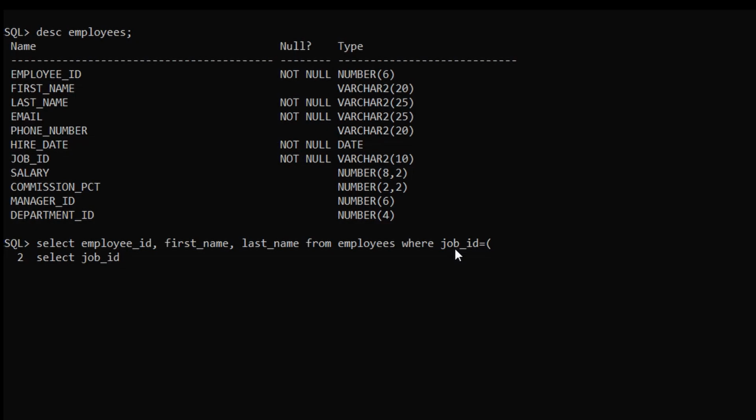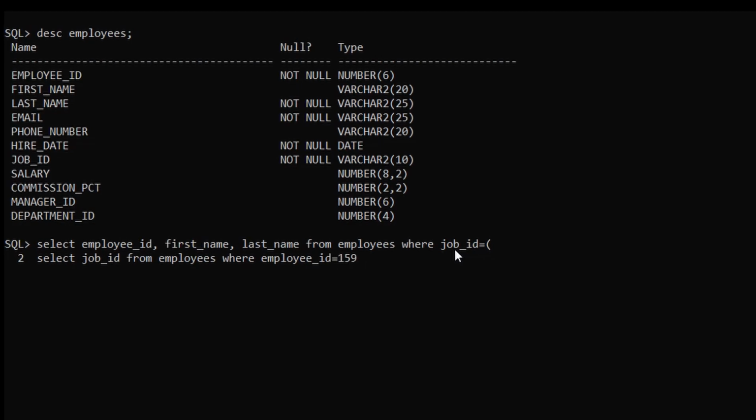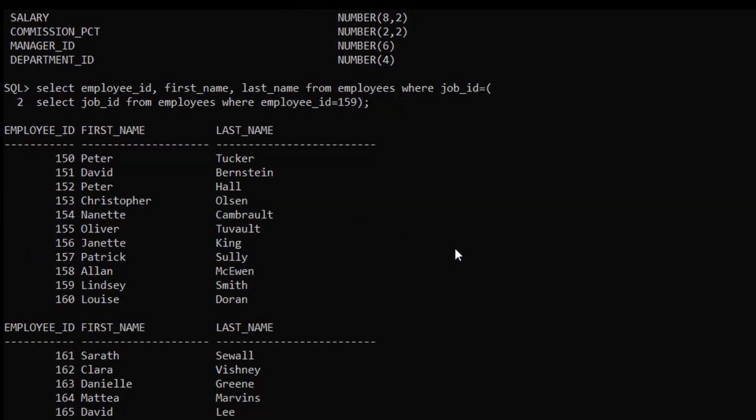Select job ID from the employees table, same table, and again we have to use a where condition here, where employee ID equals 159. Bracket close, semicolon and enter.